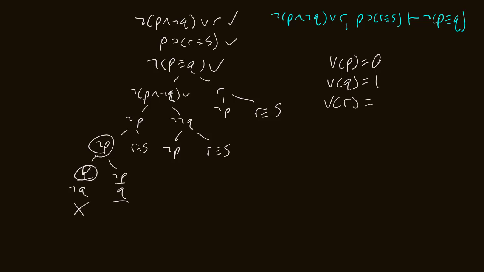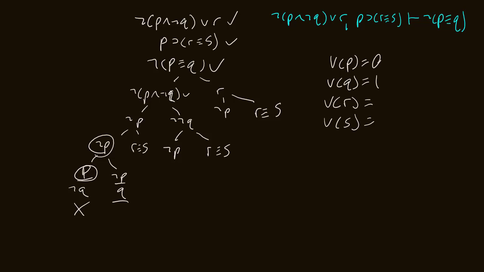And then, do we have R show up at all? We don't even have R show up. Oh, and S. S is another letter we forgot. And we don't have S. So, what do we do in this situation? Basically, what this is telling us is that, at least on this branch, since all we have are P's and Q's by themselves, no R's and S's, P being 0 and Q being 1 is all we need to know to show that this argument will lead to true premises and a false conclusion.